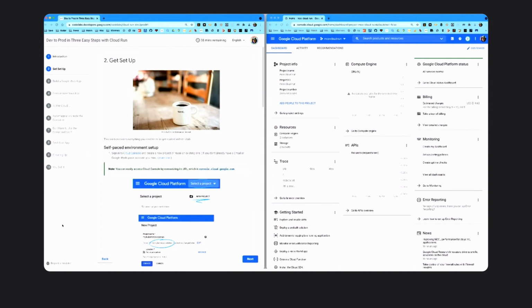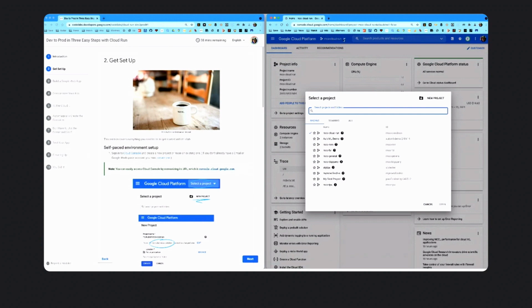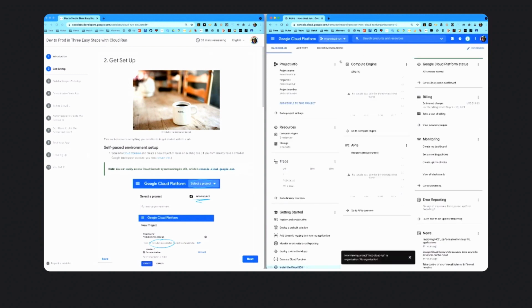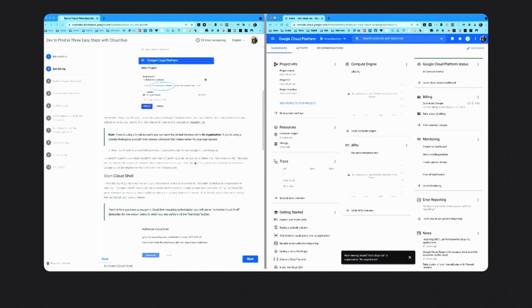So let's get set up. What we're going to do is create a project. So you're going to go to the Cloud Console, that's console.cloud.google.com, and you're going to create a new project. You can do that by selecting this pull down up at the top here and clicking this New Project button. This will prompt you for a project name and a billing account. In this billing account pull down, that's where you can select the free trial account that you just created if you're using the credits. And then you'll click Create. I'm not going to do that right now because I have a project I've already set up. But that's what you'll want to do if you don't have a project you already want to use. If not, you can reuse your project.